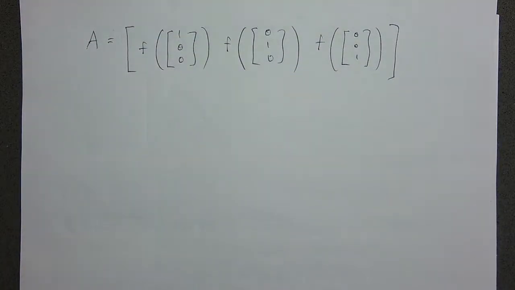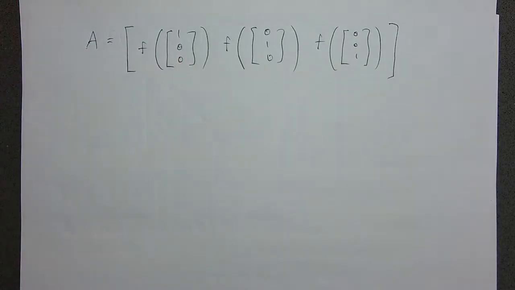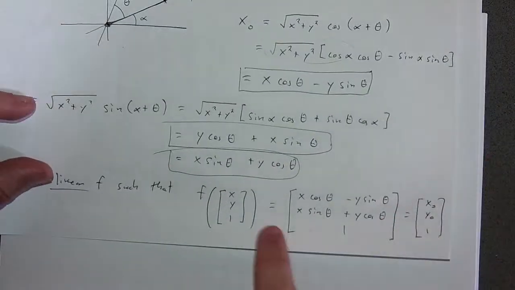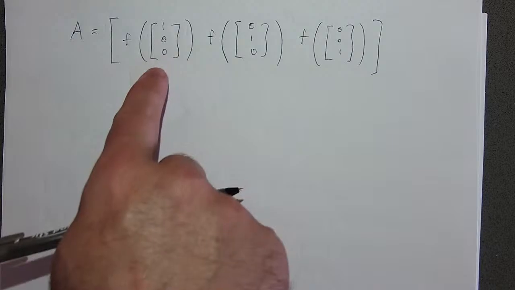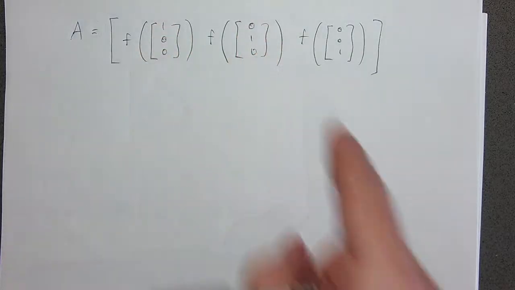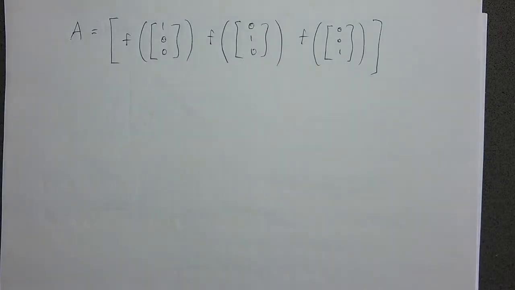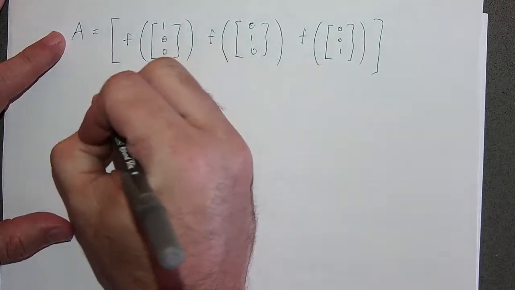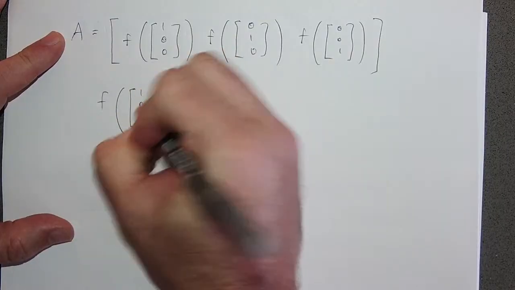Okay. Well, we can actually see how this would behave if we do exactly what we did last time. It's clear how this is going to transform 0, 0, 1, but maybe not immediately clear how it's going to transform 1, 0, 0, and 0, 1, 0, because I don't have a 0 here. And so I know the things that are easier to compute, which is what does it do to the point 1, 0?